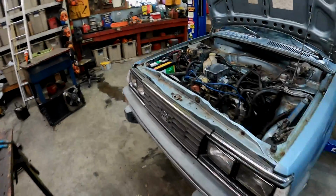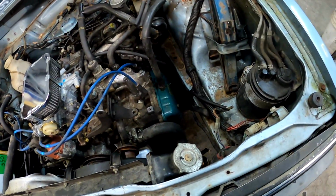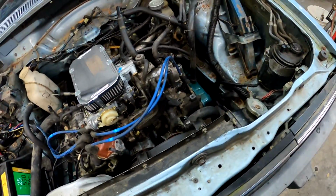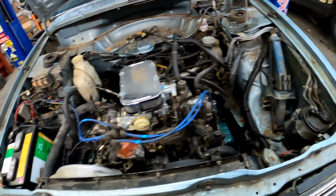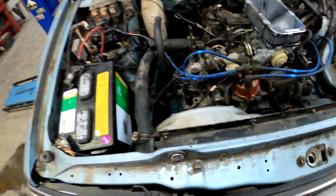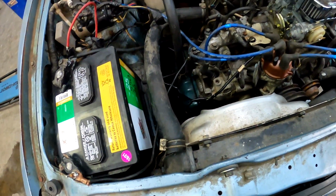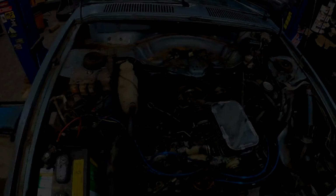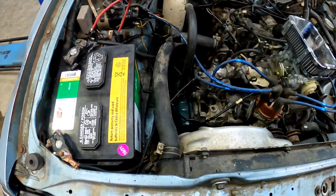Okay, I believe where I left off was I had adjusted the valves on this side and didn't know I had to take off, and we shut down for the evening, but I've got a little time today, so I am going to adjust the other side. Okay, I'm gonna turn this camera off because, well, you know the deal.